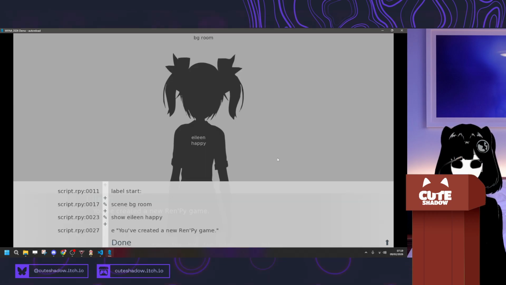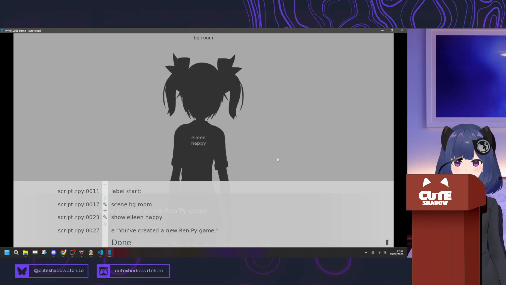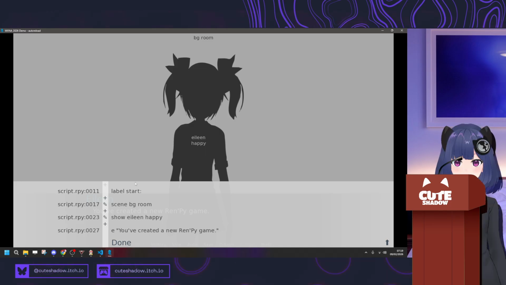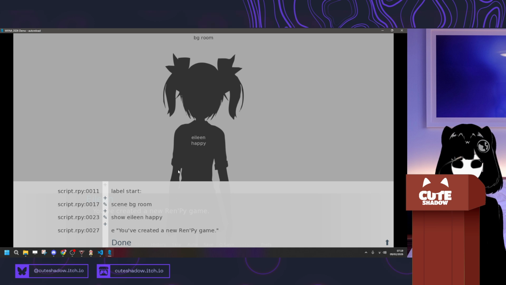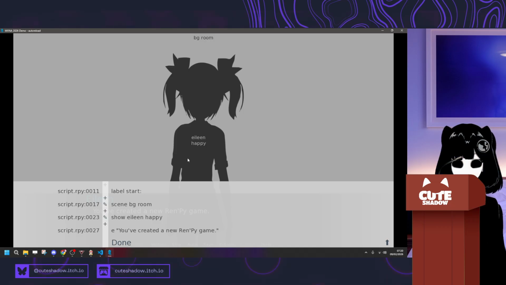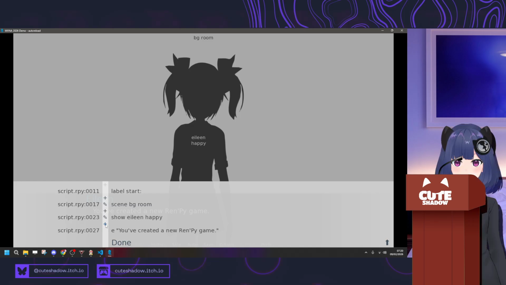And what this does is it lets you script your game without actually doing any coding. So it's all buttons. Now this is already part of Ren'Py. I have not changed anything here. I'm just showing you that this exists in the first place. Now I'm going to show you what installing that file does. So we can click add, this add button.